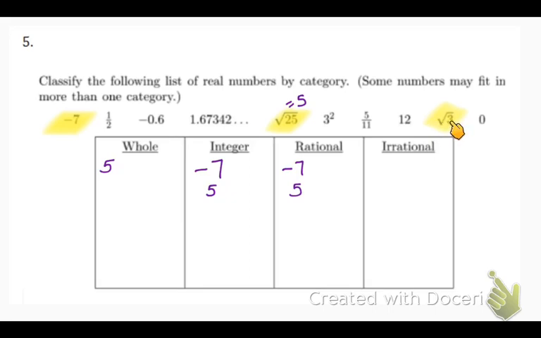The square root of 3 is a radical similar to this one, except the square root of 3 cannot be simplified like this one could. Therefore, the square root of 3 is the final simplified version, and therefore it is irrational. If I am not able to get rid of the radical altogether, we would consider that to be an irrational number. All right, go ahead and classify those other ones.